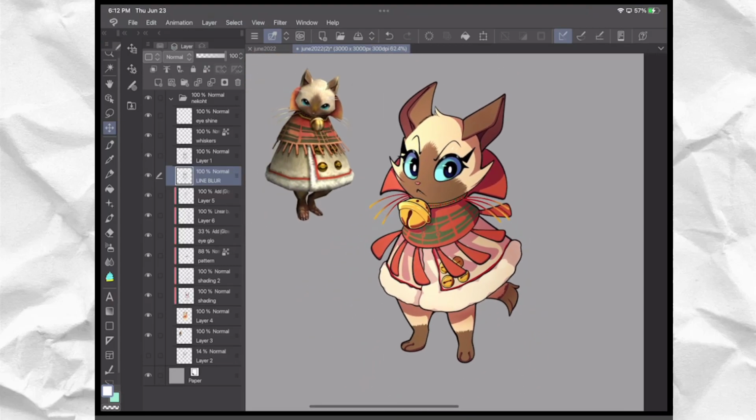And you can see the difference when I turn this on and off. This looks a lot sharper and cleaner. But sometimes sharper and cleaner doesn't always look the best. A little blur never hurt nobody, man. Blur never hurt nobody. Really adds a little something, in my opinion.